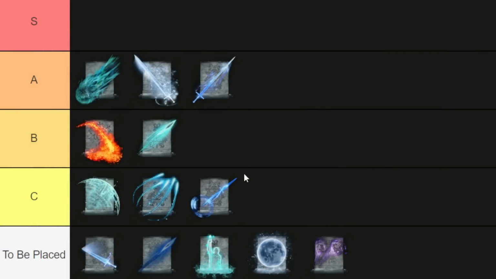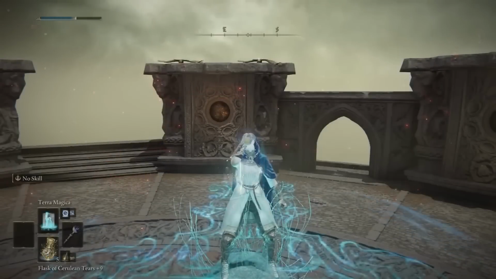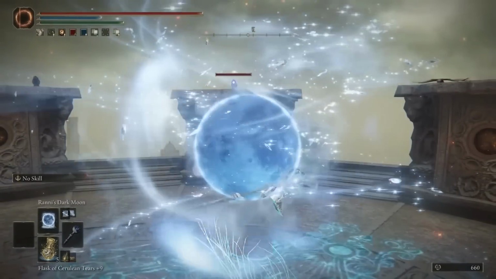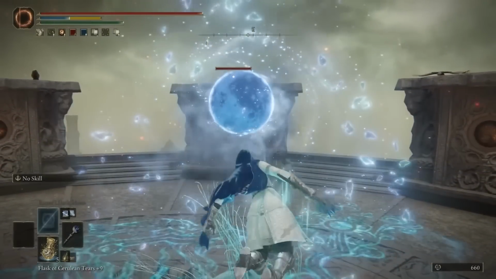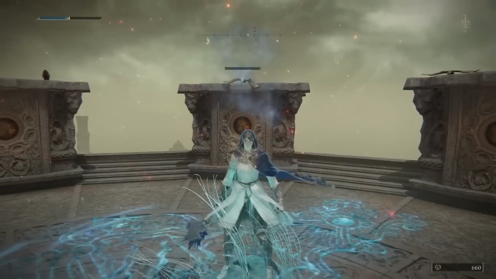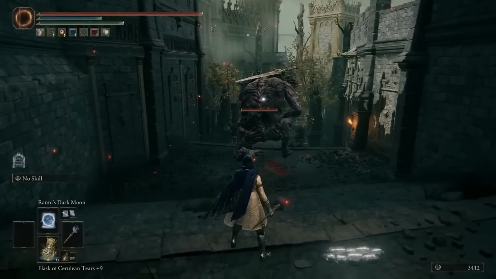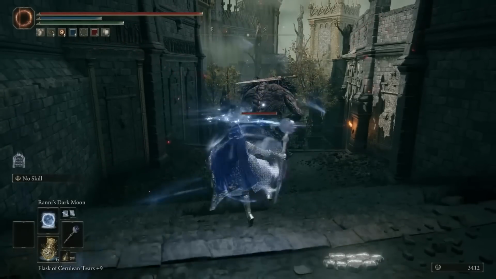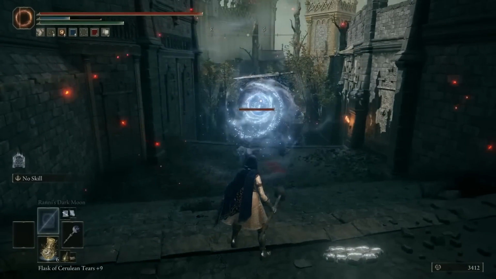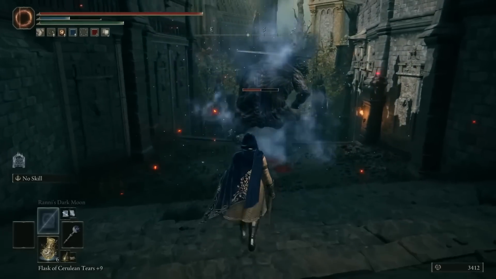Lastly, for A tier then, we have Ranni's Dark Moon. This is great for many reasons. I mean, just the fact that it's a moon spell means it's kind of like a black hole that moves. You're able to offensively deal damage with this thing while absorbing enemy spells, which is awesome in PvP if you get lucky, or can be very useful against certain bosses. The problem here is it's quite expensive on the FP and it is a slow cast, but it does great damage, and there's a really important part of this spell.